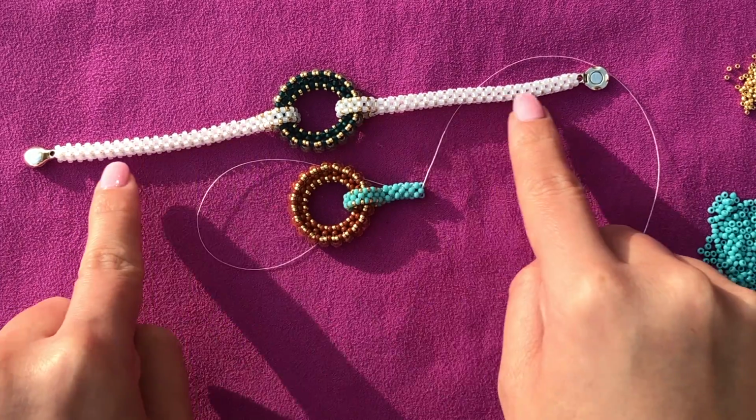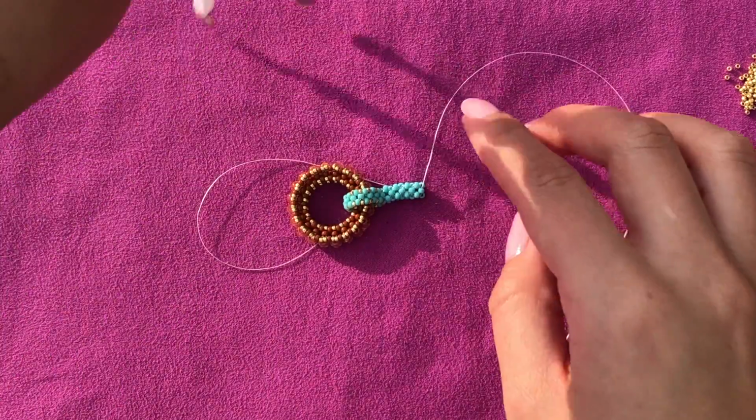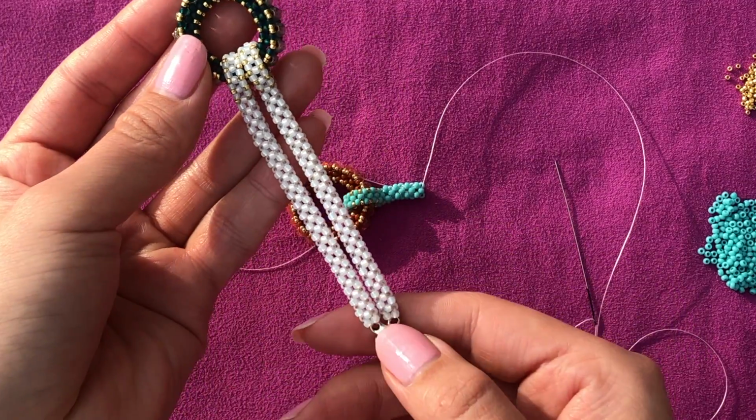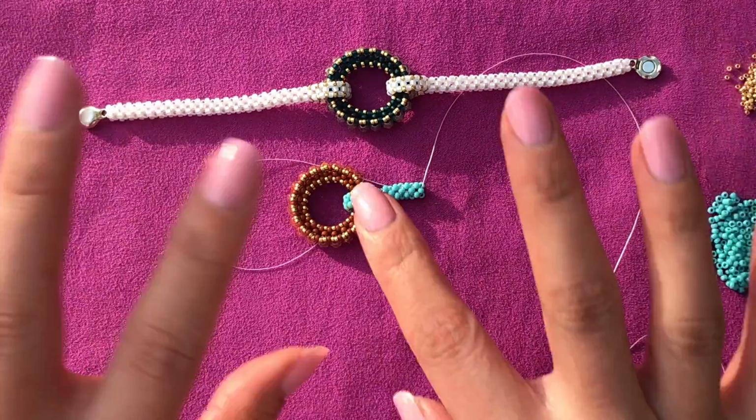And you just want to make sure they're the same length, but you don't have to measure or count. You just put them next to each other. See, they're the same length. That's how you can measure that they're the same length on both sides.